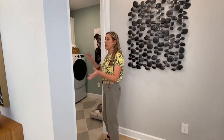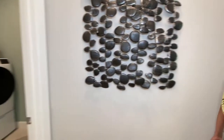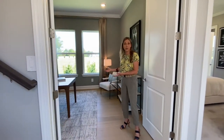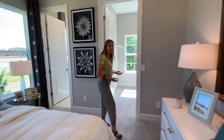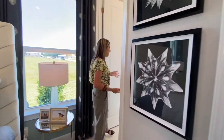Off the front entry is a whole other wing of the house. You have a laundry room — they chose a fun color, and I love choosing fun colors for laundry rooms, it makes it a little more happy when you're folding laundry. Down the hallway is the home office study, which could be another guest room. Next to that you have another bedroom that could be like an in-law suite, with a walk-in closet and its own full bathroom.